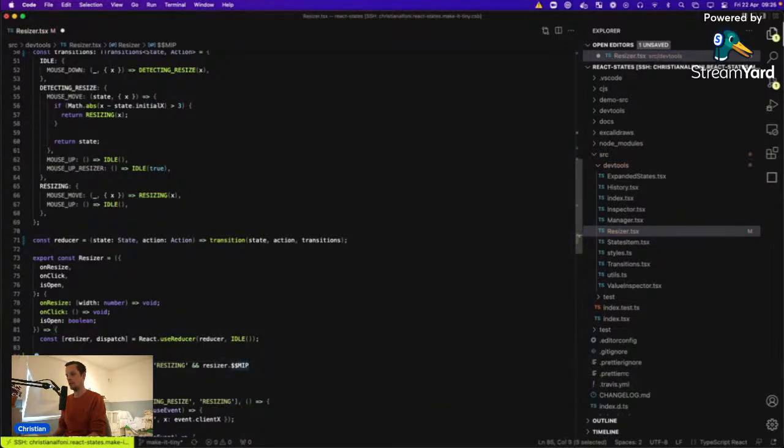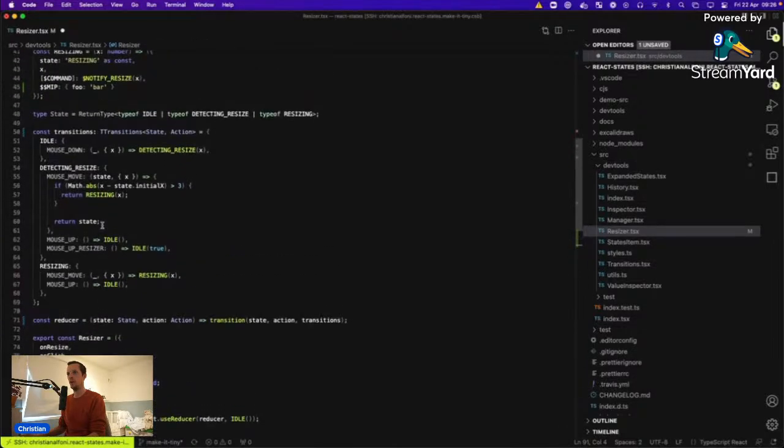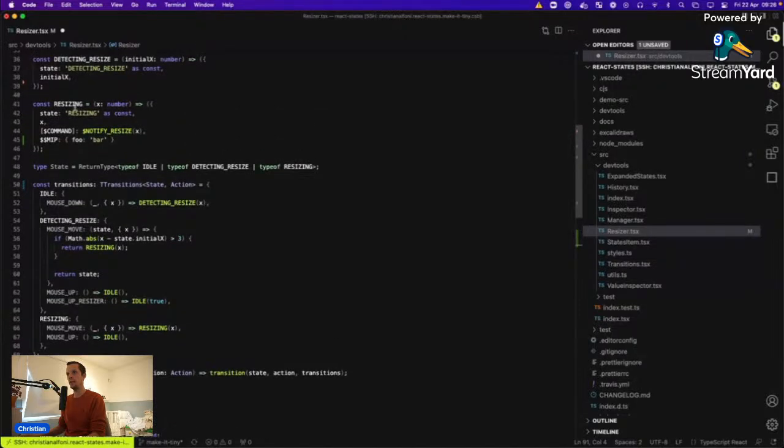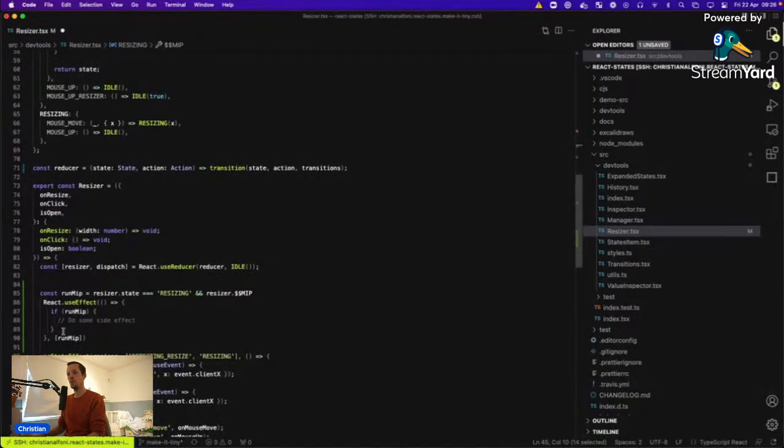I can even call it something like run MIP. I can do this, and if run MIP, do some side effect. This is the thing, right? Whenever I move into the resizing, I will produce a new resizing state. It will produce a new object here, which means that this will become true and it will run the side effect.